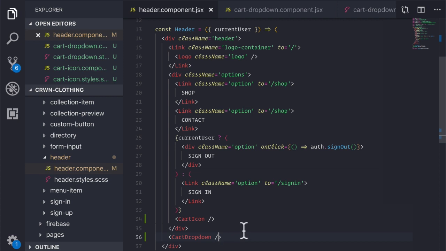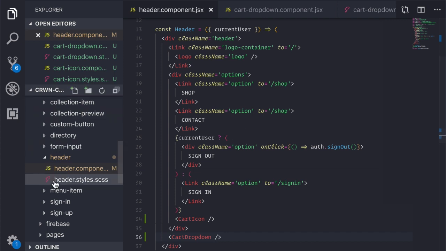And that would be entirely valid if we were certain that the only way we wanted to hide or show our cart dropdown was within our header component. But because we are not sure of that, perhaps we want to show or hide our cart dropdown in another component. We want to move that functionality and that capability outside of the header component and inside of our global Redux state. Now, how do we do that?